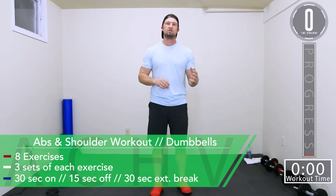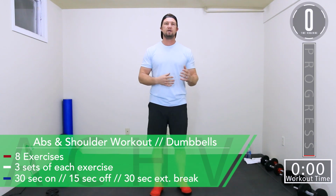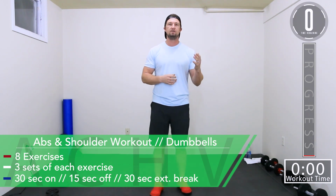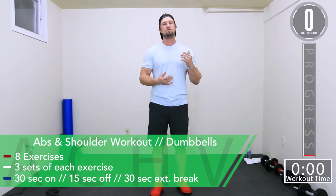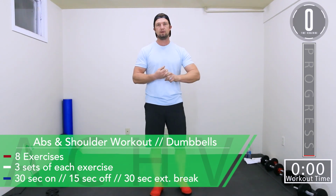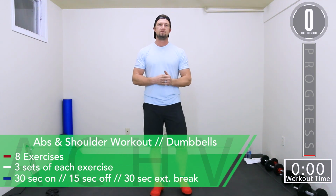Our working time is 30 seconds, our break time is 15 seconds, and in between exercises, we're then going to take a 30-second break. This workout will include resistance, so you do need dumbbells, resistance bands, a bag full of books, whatever it might be, you need that resistance. So let's get to work.